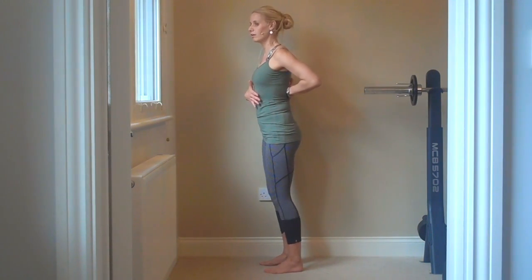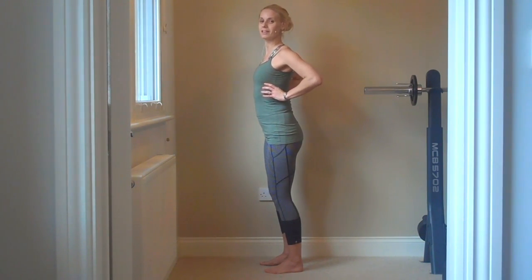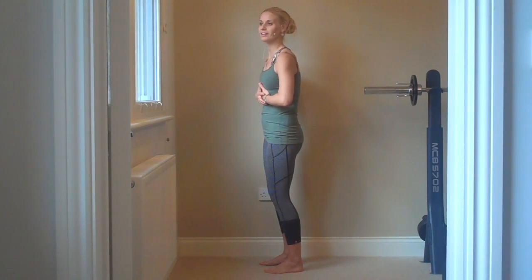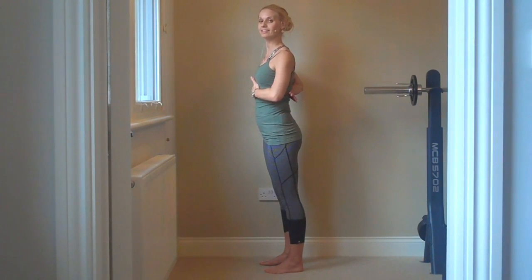We're going to think about drawing those ribs down, soften the ribs down here. Some people like to flare out the ribs. That means arching from the back here. If you stand side on to the mirror, you might be able to see whether you're likely to be arching here. You want to just soften those ribs down. For some of you, that's going to feel like you're really slumping forwards if you're very used to being out here. So look at yourself in the mirror.